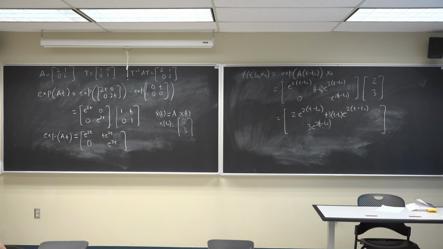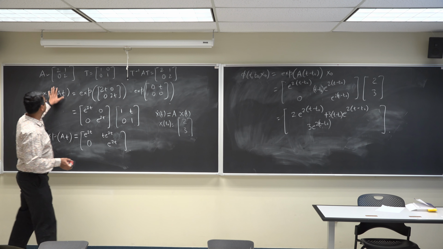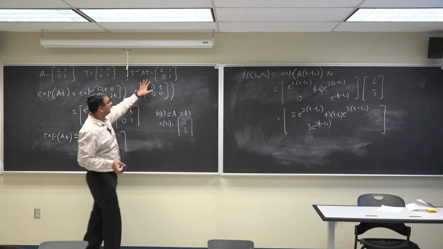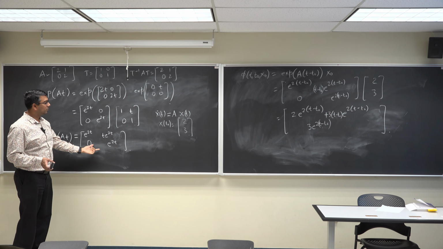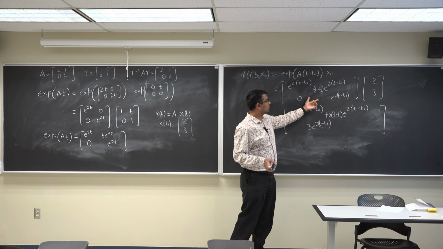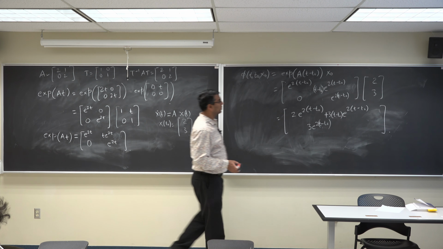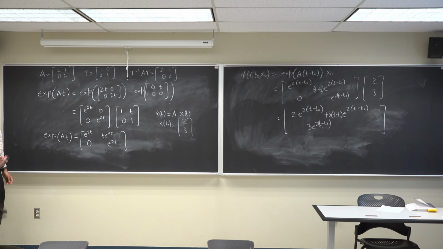Awesome. Any questions so far on this? Okay, if you have multiple Jordan blocks in this T inverse AT, then you have to look at each of those Jordan blocks separately. You'll have to do this computation for each of those Jordan blocks, and then you can do the appropriate computation here in order to compute the solution to the linear differential equation.